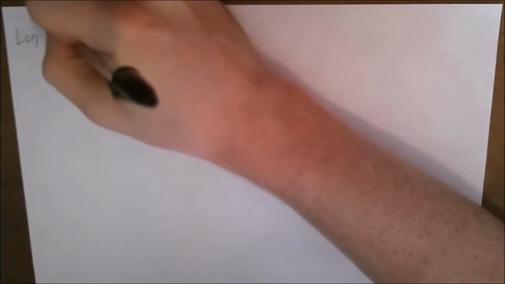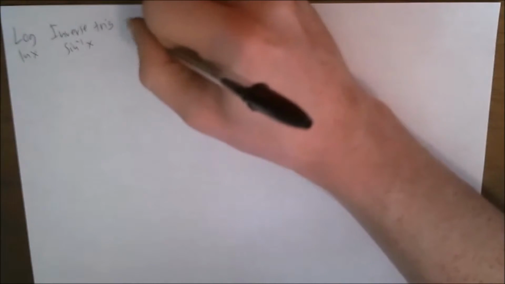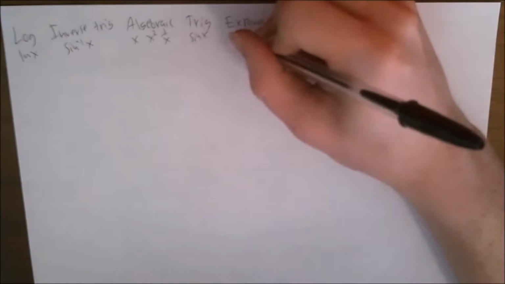So now that you've learned why and where you use integration by parts, I'm going to show you how you do it. I like to start by writing out LIATE, which is log, inverse trig, algebraic, trig, and exponential. This is the order that you choose for your u term. So log would be like natural log of x, inverse trig would be inverse sine of x, algebraic would be x or x squared or 1 over x, trig would be sine of x, and exponential would be something like e to the x.